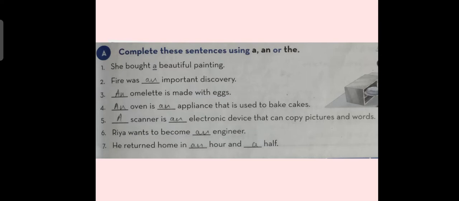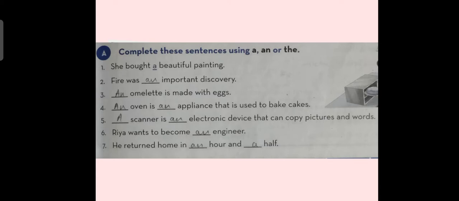As we all know, whenever we talk about a singular noun, we use a before it if we are talking about the indefinite articles. But if we are talking about the definite articles, then we will have to use the before the noun.